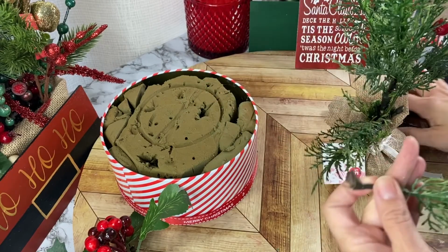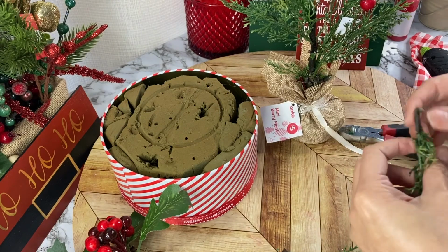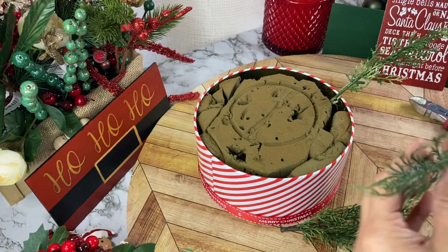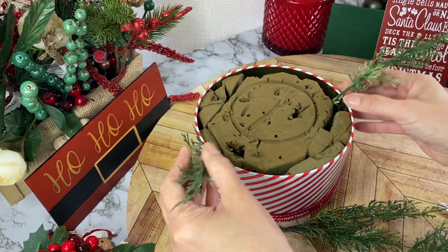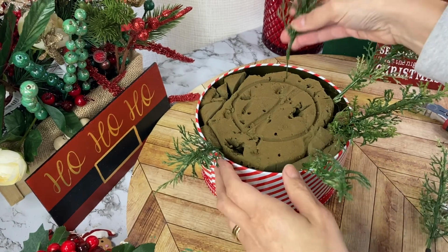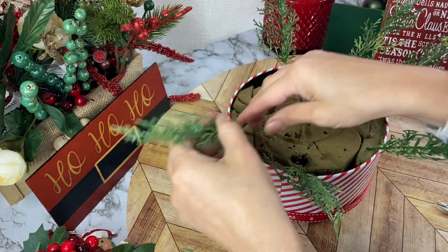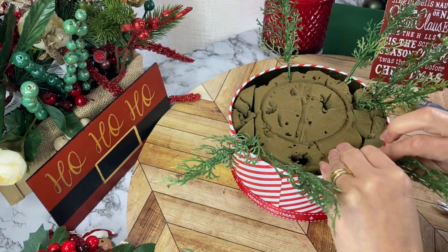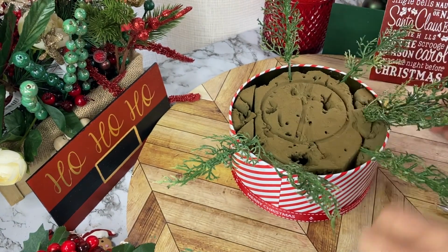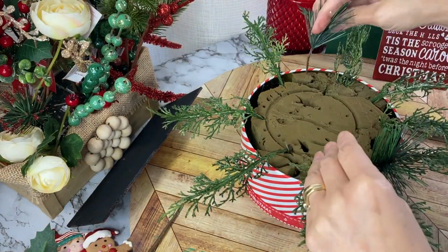I had this mini tabletop Christmas tree that I pulled apart to use as individual picks in this centerpiece. Sometimes I find that buying an entire Christmas tabletop tree is actually more cost efficient than buying single picks. And that's exactly what happened here. That Christmas tree for your table was only about $5, but I got a good 10-15 branches out of it, which individually as a pick, they're about $2 here in Australia each. So it was really good value for money.